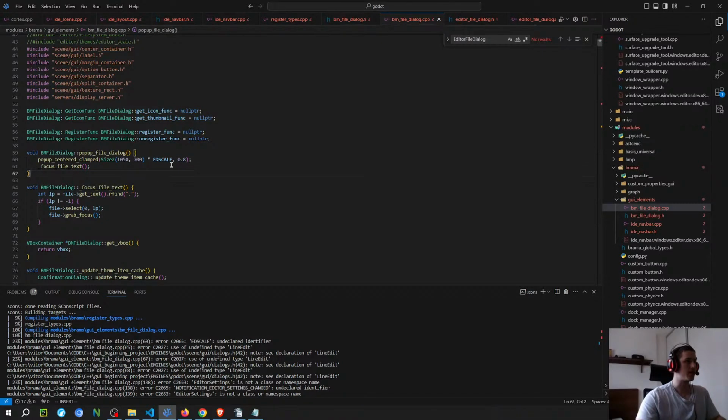At scale, I still don't understand how it works under the hood, but I know that it's a macro that they use to change different variables based on the scale. But I don't know how it works very well. Like how do you change the editor scale? I think it's based on the editor settings, but I don't understand why they did it like this.